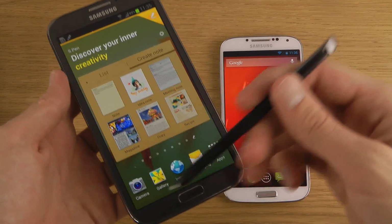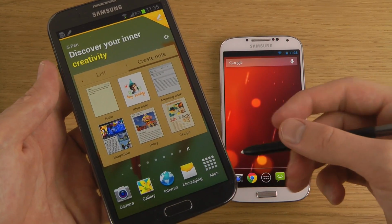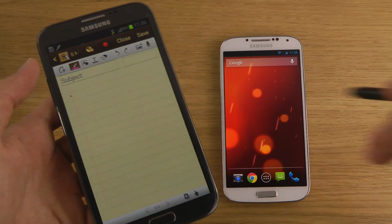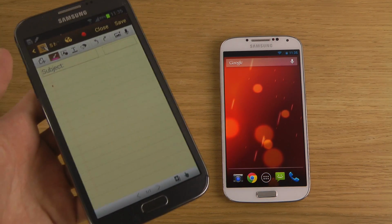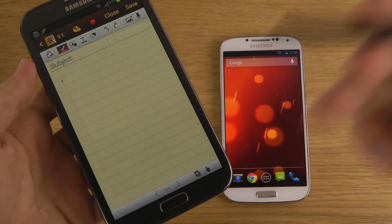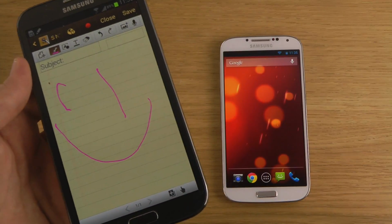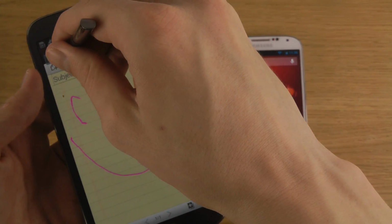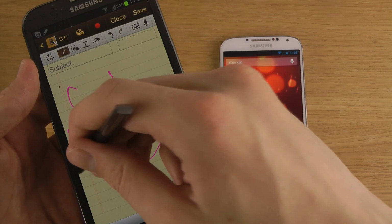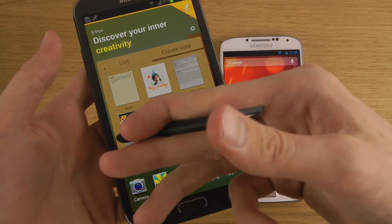You take it out, it's so much more improved compared to earlier phones like the original Galaxy Note, and soon we'll be getting the Note 3 that's rumored to come out on September the 4th at IFA. So you can draw, we can change all the features. I definitely believe that the S Pen is my favorite feature with this phone. Sure, you can use it for a ton of things.